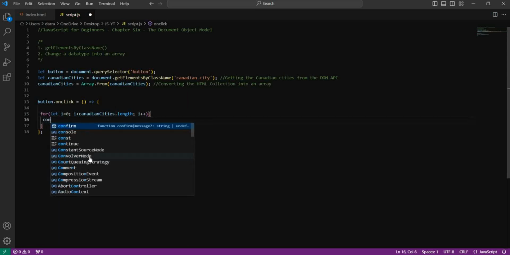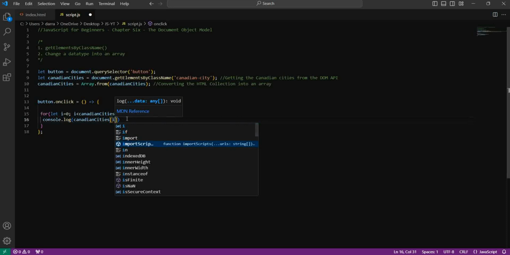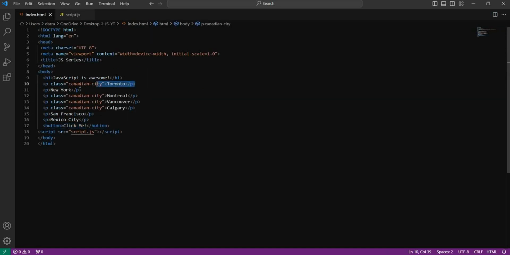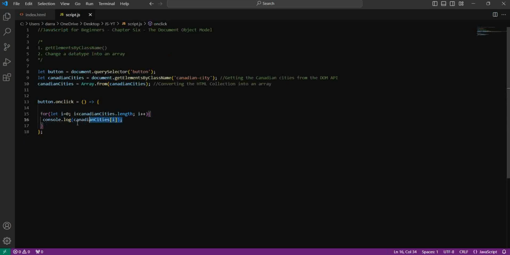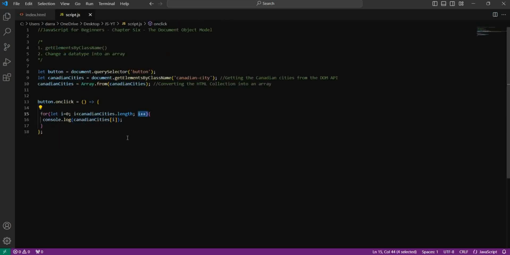And what we'll do, just to start off, is log out all of our Canadian cities to the console. So we'll say console.log canadianCities, and we want to log out each city depending on whatever index we're on. So the first time we enter the for loop, i has a value of 0. So the first Canadian city will be Toronto. Then after we log out Toronto, we come up here to the final expression in the for loop and increment our counter variable, so i has a value of 1. So the second element in that array is Montreal. Toronto is at index 0, Montreal is at index 1. So then we log out Montreal. Then we increment our counter variable again, we log out Vancouver, and then we increment again and log out Calgary. Because the array length is 4, finally we check and say, okay, is 4 less than 4? No, it's not, so we don't run the loop anymore.